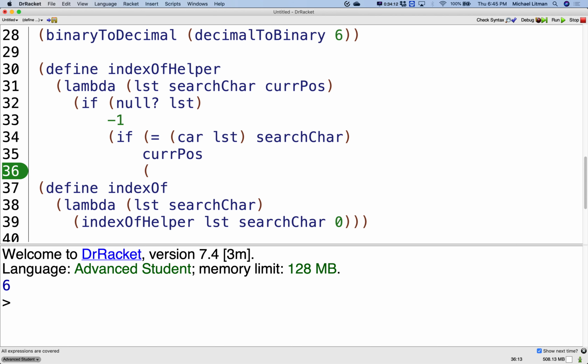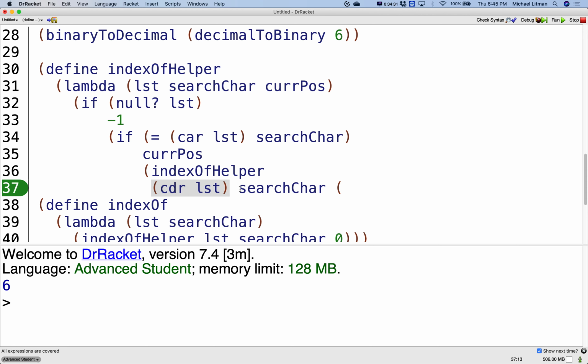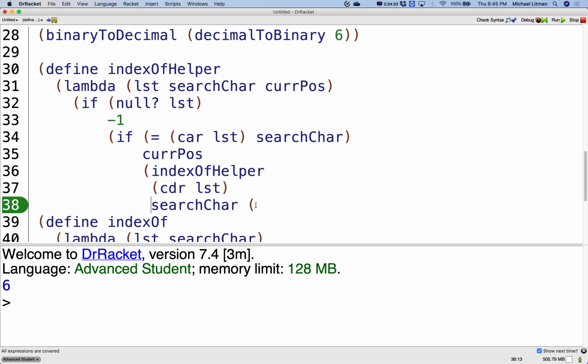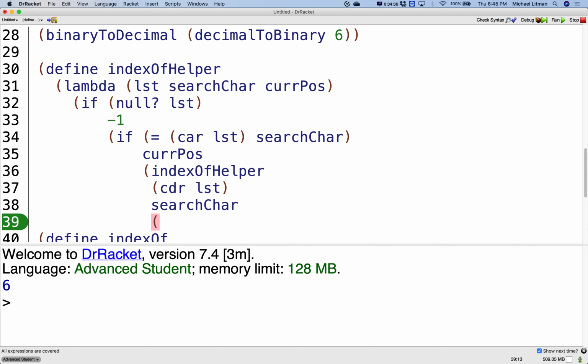Otherwise, call index of helper on the cdr of list, the same search char, and plus curpos 1.